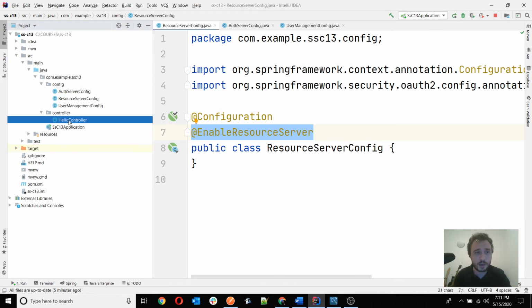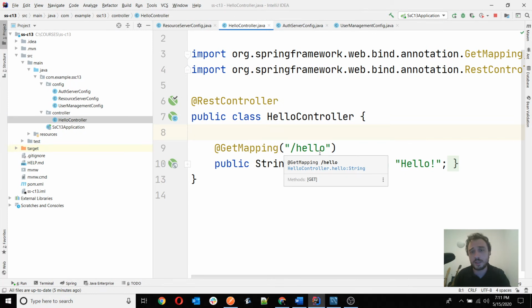And that being said, I also created an endpoint, and this is the endpoint that we will call for test. Even if we have opaque tokens, we don't need something special, and it's working just because both the authorization server and the resource server see the same token store, because the same token store is in the same application. But again, this is only usable for examples. We will have to decouple those responsibilities into two applications, and in that case it won't work anymore, because then the resource server will need to know the details and will need a way to find the details.